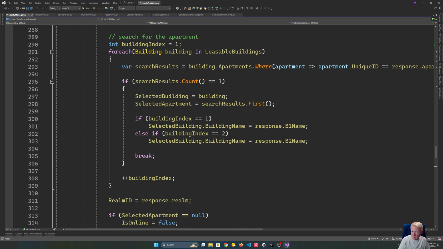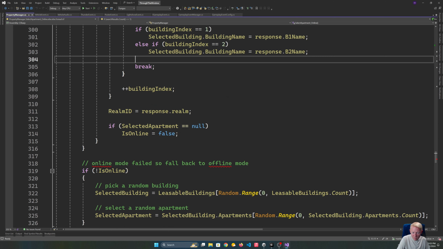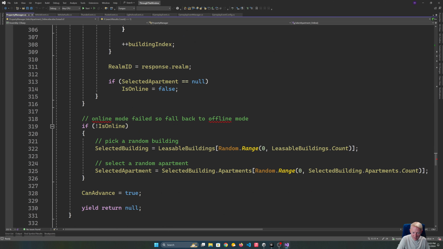It was also doing a little bit of randomization as well. But it made sure that what it picked was unique. So that was sort of a key part of it. So it would pick the building and select that, and then if at that point we failed and it was not able to go online, we would just fall back to the offline mode.